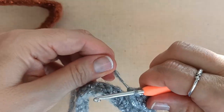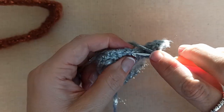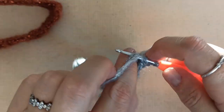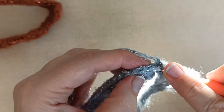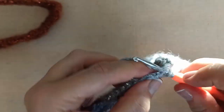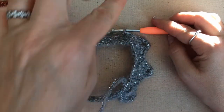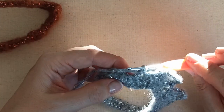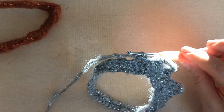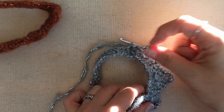So keep moving along, repeating the same pattern: skip 2, single crochet, skip 2, double crochet by 3 into that same stitch, chaining 4, doing another lot of 3 double crochets back into that same stitch, and then repeating the process again. So I'm going to do that a total of 3 more times. I've got 3 here. I'm going to do 3 more.